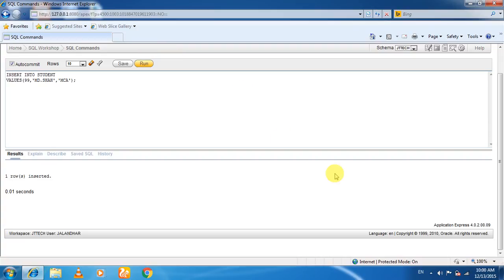Okay. Same data I'm inserting. I'm not changing anything. Shahid. MBA. Something else. 1, 2, 3, 4. Yes. Now see the data.